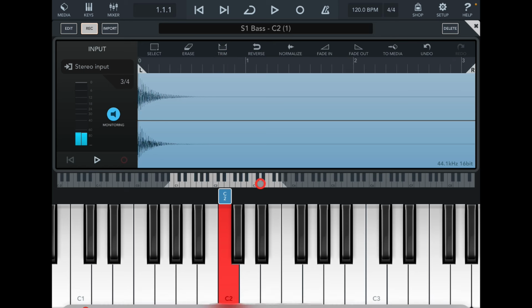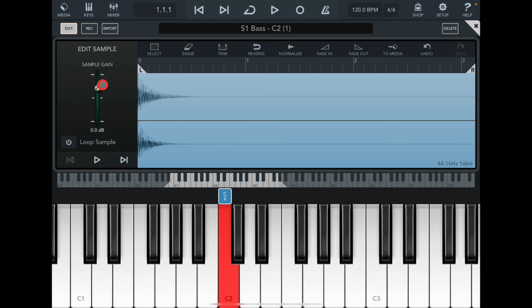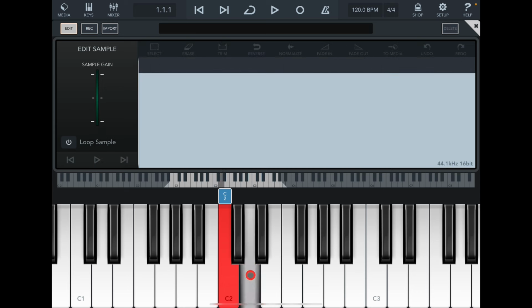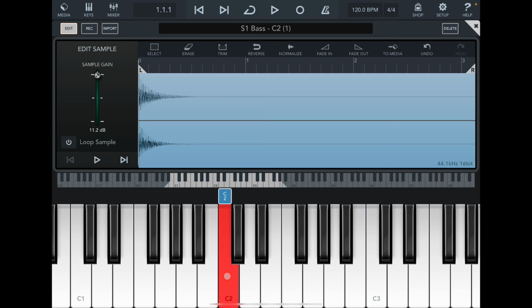So now, if I play the corresponding key on my MIDI controller, now it's only on this one key, and that means let's go to edit as well, and let's increase the volume so you can hear what's going on. It's only on one key, so if I play any other key, it won't play. So that means that you could select another key and record another sample. Okay, but for the purposes of this, I'm not going to do this, but you can go as deep as you like. You can put different instruments on different keys and stuff like that. I'll probably show you that as well.